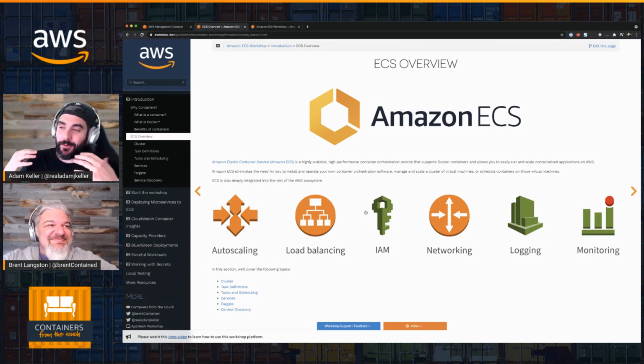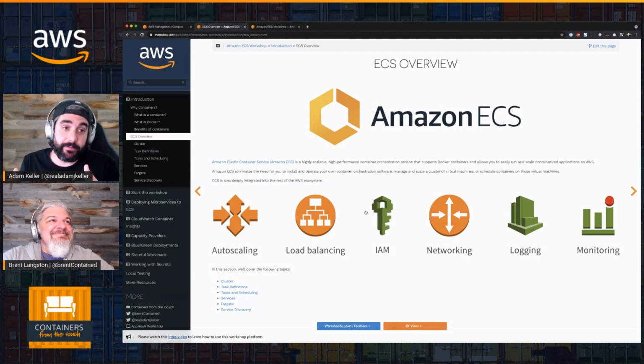But when we talk about an orchestrator, before we get there, let's think about how you run containers. So usually there's Docker, right? You're going to do a docker run, and then I'm going to run my container image. If I want to coordinate multiple containers on my laptop, I may use Docker Compose, right? That says, I want these containers to all launch at the same time, all have the ability to talk to one another.